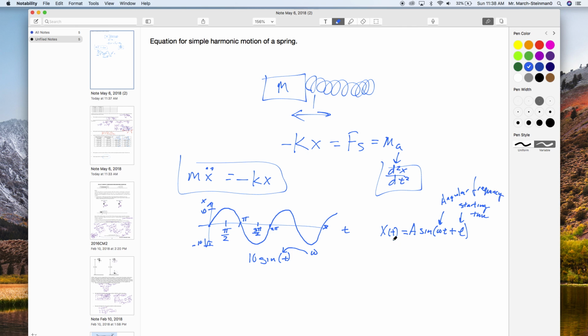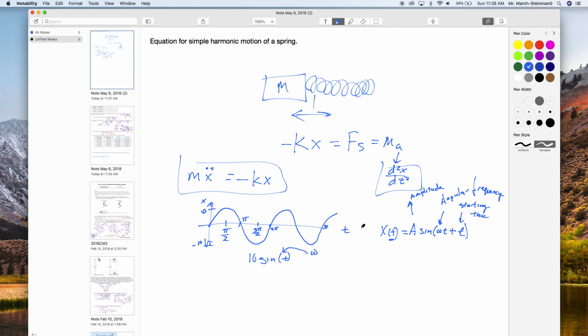And remember, this is all with respect to time, so if I do a differentiation or integration, the value that I care about is the t value, the time value. And this is my A value, which is my amplitude. The factor of vertical stretch: how far away from the x-axis do I get? How far away from equilibrium does my object move?